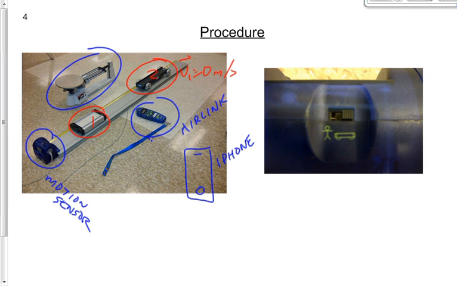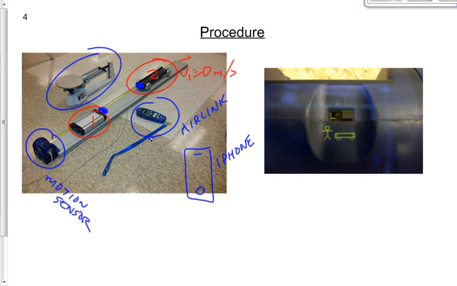What we're supposed to use is this little blue sticky tack stuff. That's what you're going to use to make these two carts stick together: blue sticky tack on both carts. Put it on both carts so that when blue sticky tack hits blue sticky tack, they're going to stick together and head off as one object.